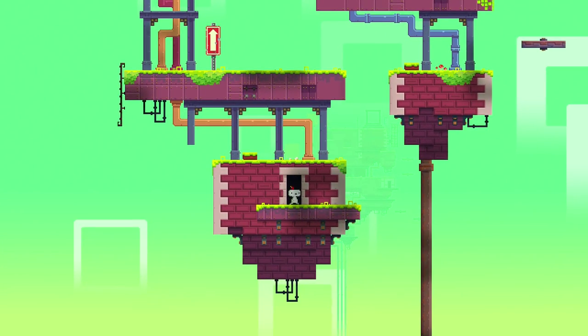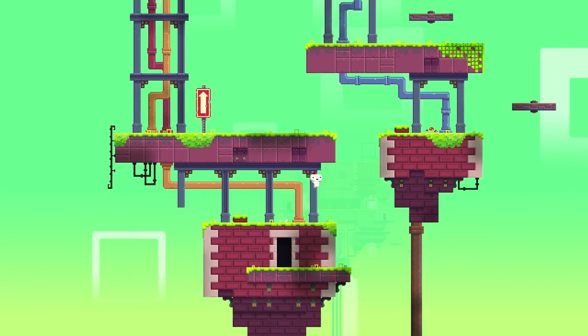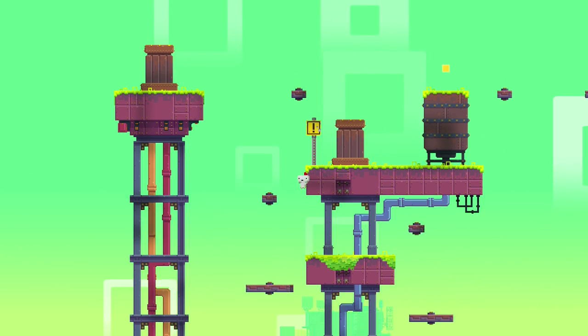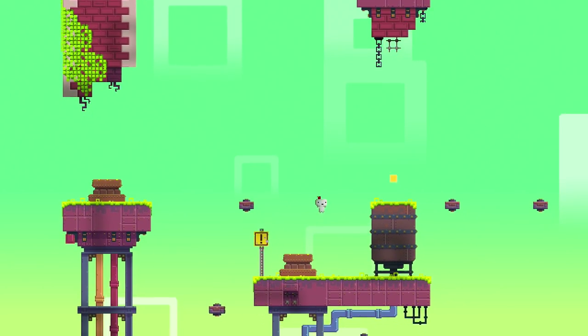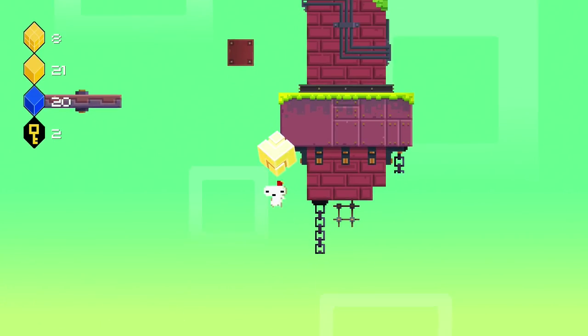Yep, this is the final door in that main industrial hub area. Again, a lot of tricky platforming here. Look at that, there's another bit. Another cube.